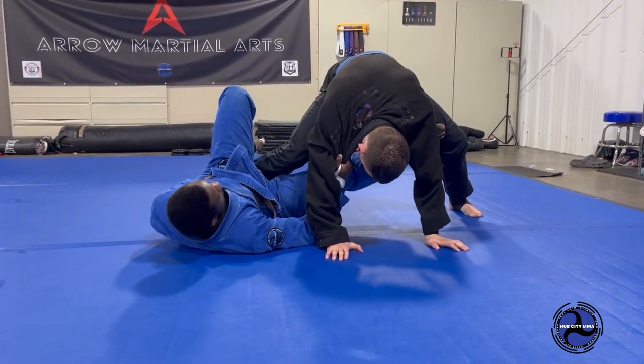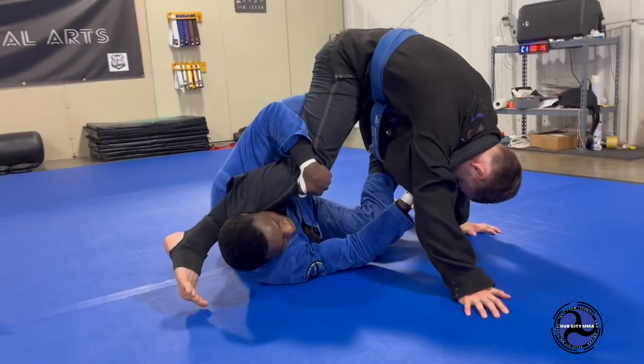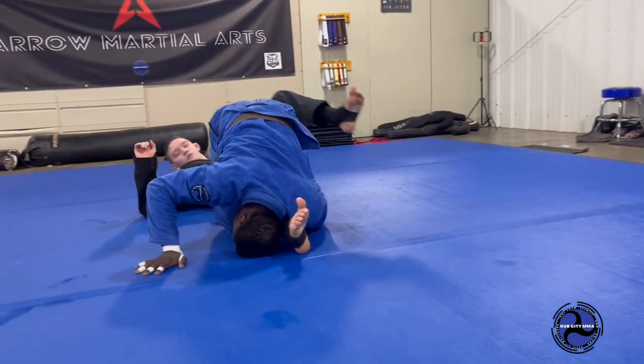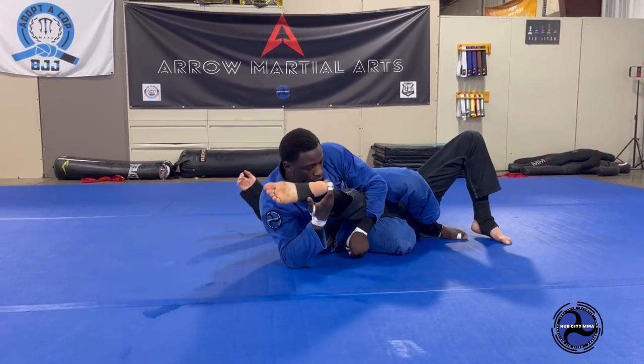I fish my left leg in — boom — and then I'm going to lift him to the underhook. I slide my right foot behind as he comes up, hook sweep, come over the top, kicking his leg up to my chest, drop it in for the knee bar — both hands behind the heel.